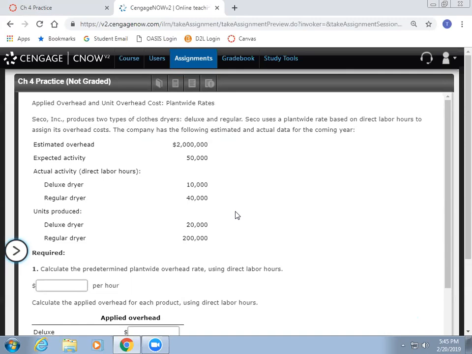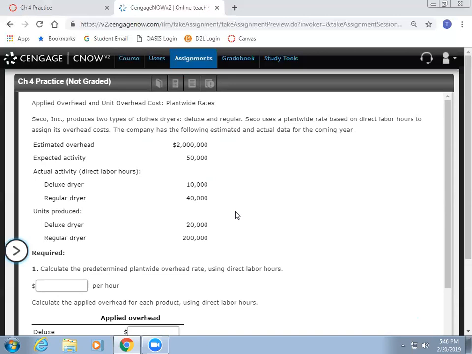Well, if we did one or two products, and they were very labor intensive and it was kind of similar machinery, that approach works just fine. But as we get into products that vary in different activity stages, direct labor hours just may not be the same. So we're going to look at that when we get into activity-based costing, but I just wanted to get that in your head as we go through. So this first one is just looking at applied overhead and calculating unit overhead cost, using a typical applied overhead rate, just to refresh our memories, okay?